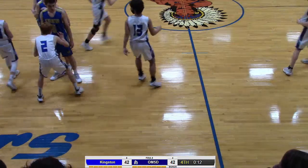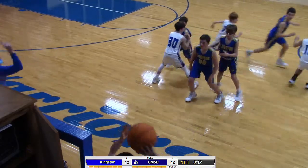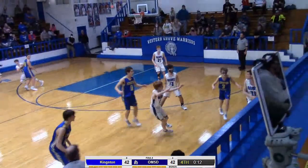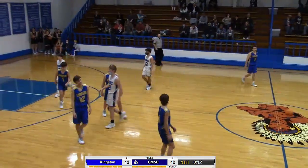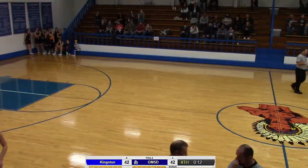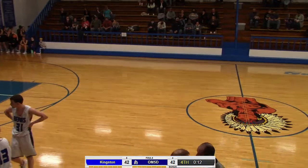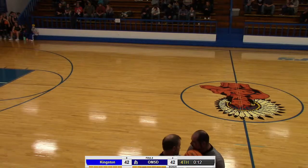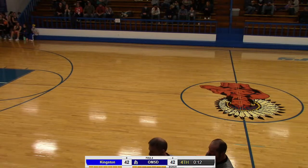All right, we're back. 42-42 your score. Kingston's basketball near half court. We got Wiseman and Collins guarding the goal. Kingston gets it in. And it goes to Humphrey, and we've got a steal by Collins. Coach is trying to call a timeout for 3 seconds with nothing. Wasn't quite loud enough to get it on there. Refs are discussing whether to put time on the clock or not right now. But we're going to have a timeout, and it's going to be Ozark Mountains basketball when we come back.